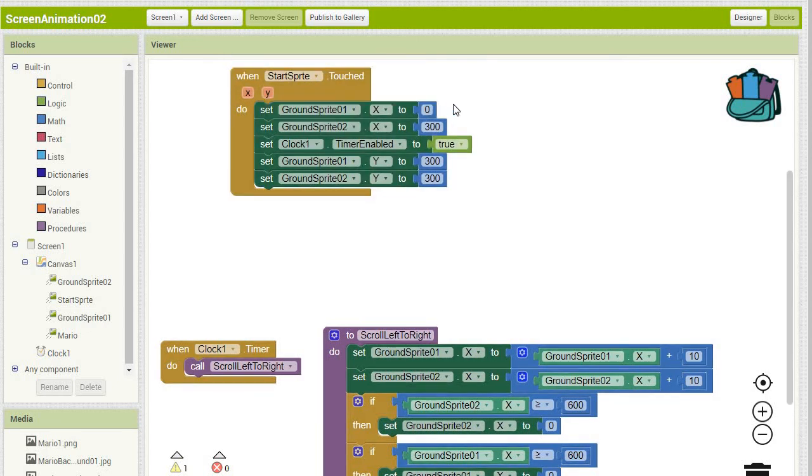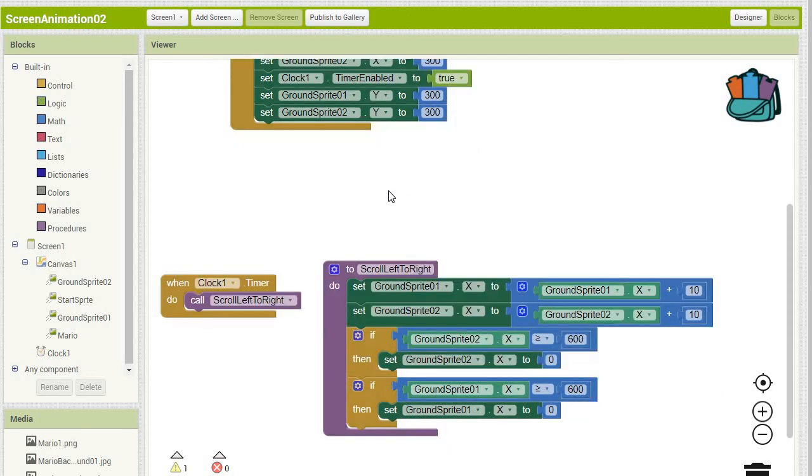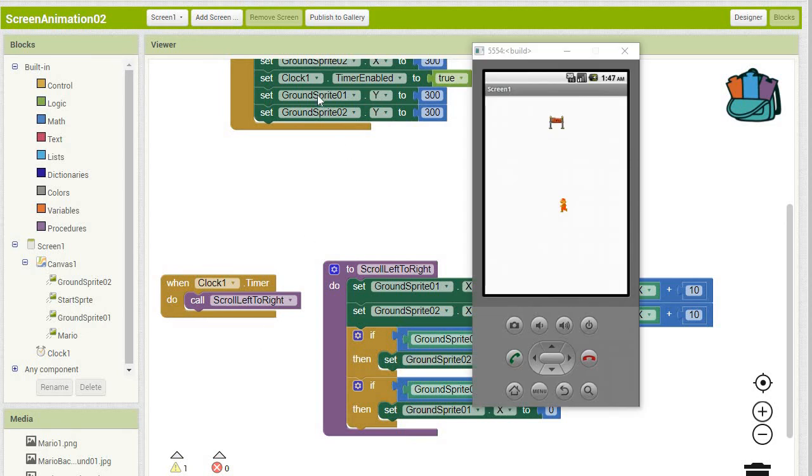So what I'm going to do is, I've already told it in the code, or in the actual design, how wide I want my canvas to be. So now this should set the X to 0, which is to the left of the screen. My second one, X to 300, which should be right on the screen. Start my clock, and also make sure the Y's are at the right height. So let's see what that did. Let me restart my emulator again. Okay, the emulator's up, my code's cleaned out. Let's test it and see what happens.